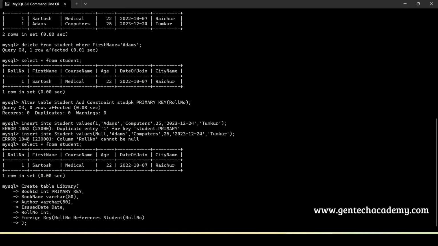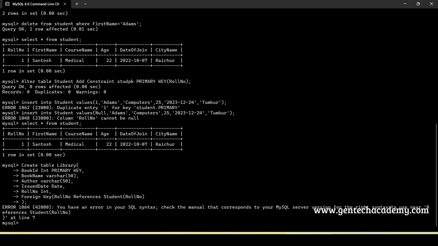Now if we create the table, it gives a syntax error. What is the syntax error? I made a mistake for roll number, I was not closing the bracket.